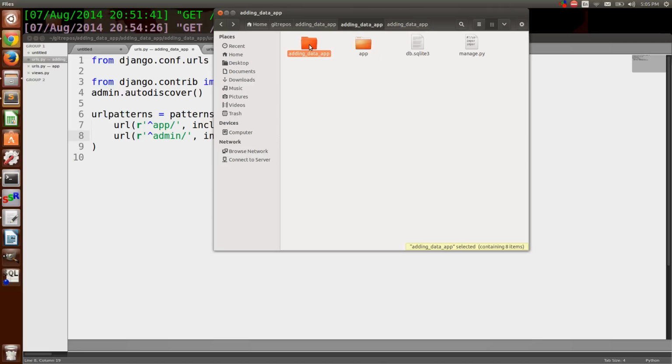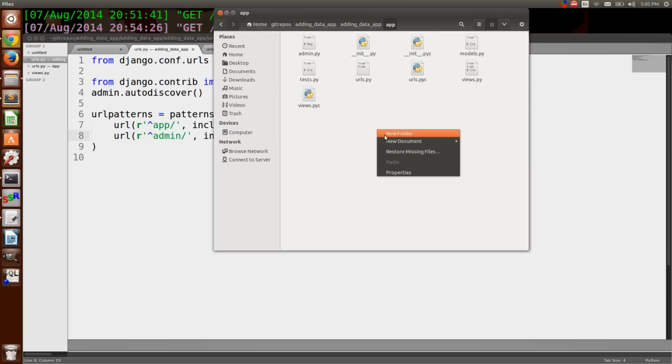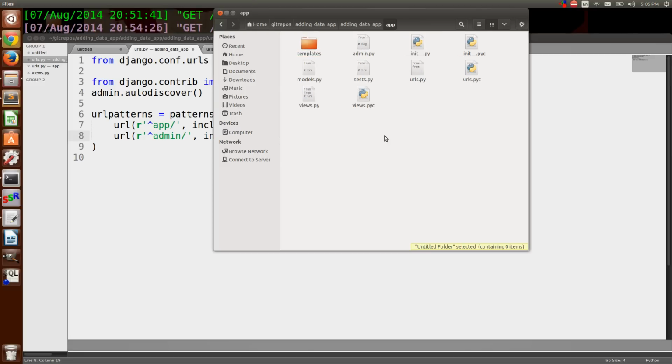If you ever add a new file or a new folder, it's going to be in here, because here is where we're going to make templates and static. That's all in here. And here's where we made URLs. This is where we would make forms, all that stuff. You'll never be adding a new file to this one. Only to this one, okay? Got it.